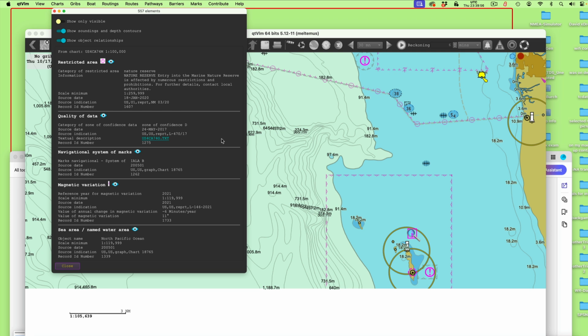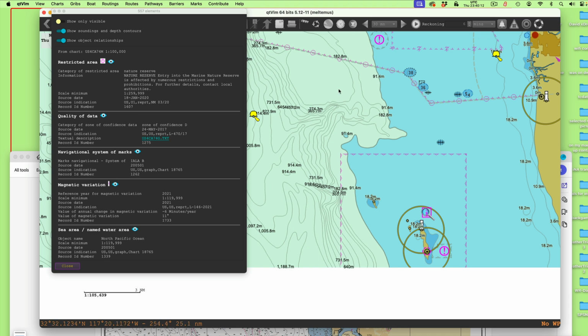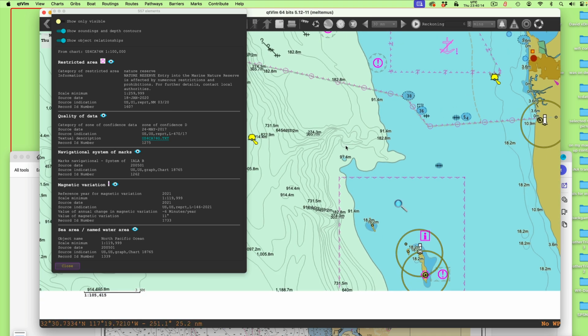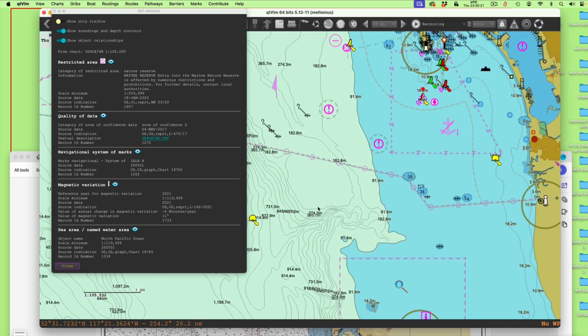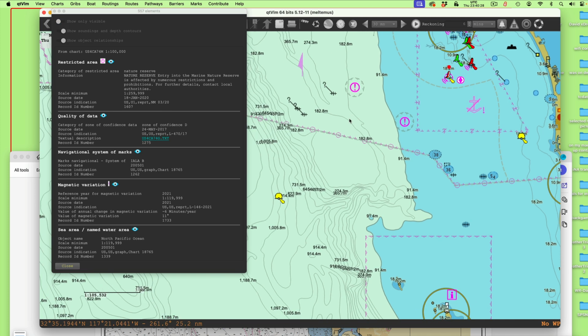So I think there'll be a large number of mariners navigating with ENCs and with the NCCs. If you have both, you've got a nice program like QtVlm that shows these ENCs beautifully, or other programs, and then you can identify the things that are missing and annotate them on your paper chart as needed.